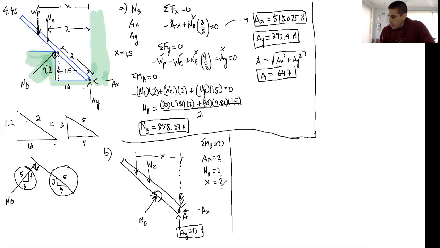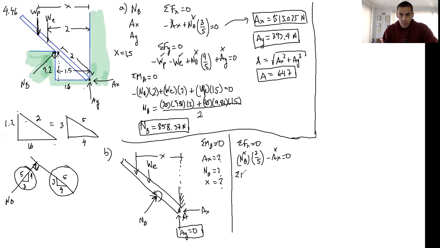So what I will try to do here is apply the equations. I already have them over here, so I don't want to do something in the wrong way, but let me just go ahead and put it over there. Let me just get the sum of forces regarding X equals to 0. Then I will have something of NB, but it's still the same triangle, so I'm going to use 3 divided by 5, and minus AX equals to 0. I don't know this guy and I don't know this guy.